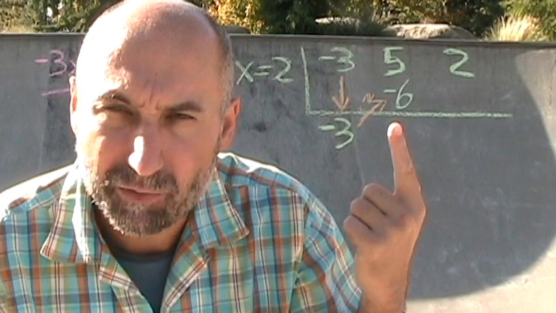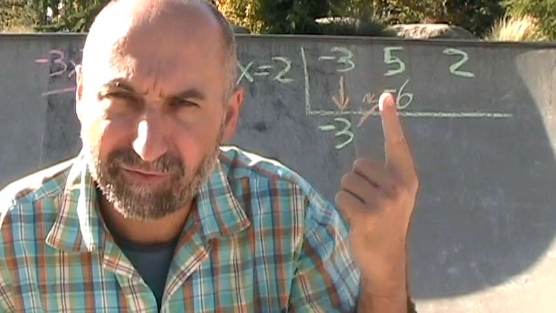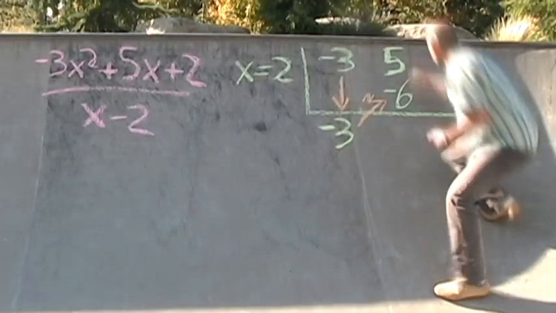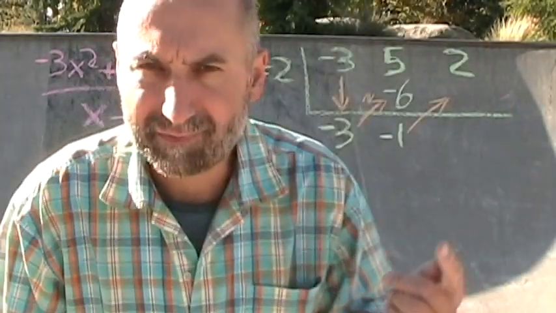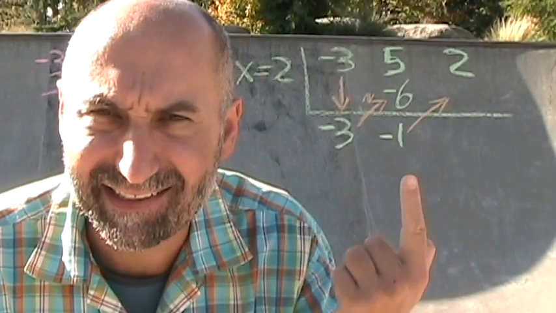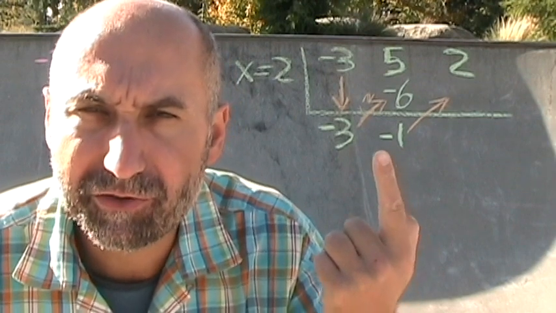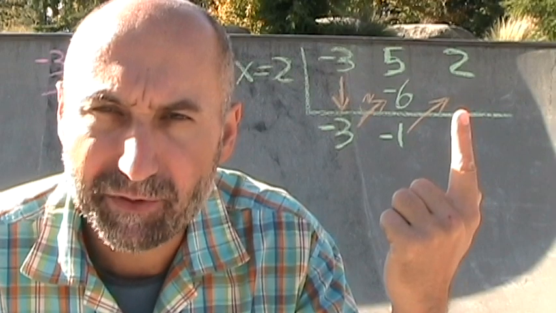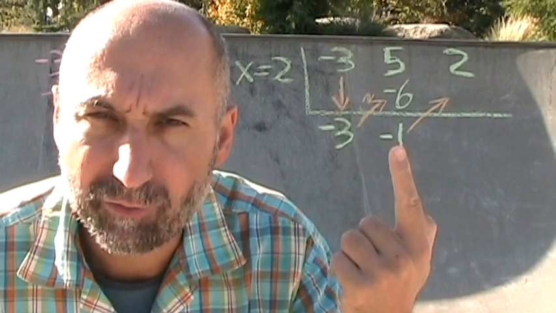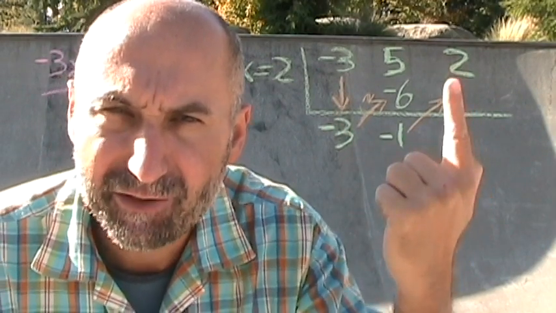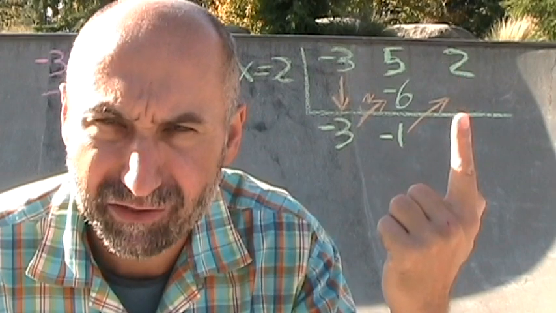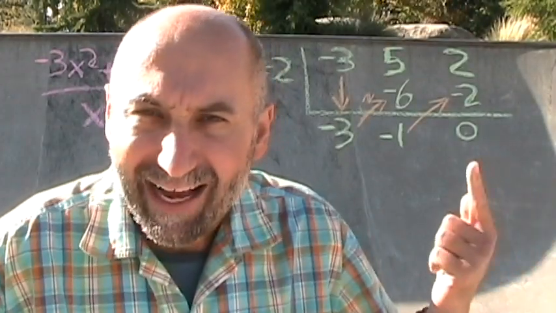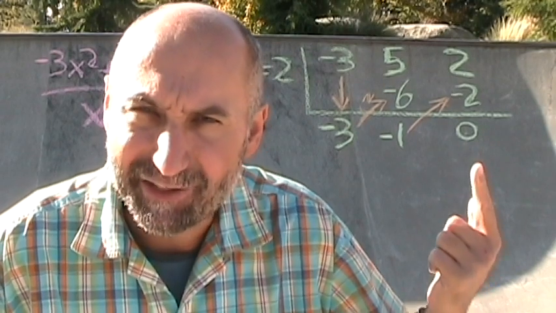So that's going to be negative 6. What you're going to do now is add these two guys. 5 minus 6 is going to be negative 1 and that pops down here. What you're going to do now is take the 2, multiply it by negative 1 and that thing pops here. So 2 times negative 1 is negative 2 and that guy goes there and you're going to add those two guys and 2 minus 2 is just going to be 0. So that guy is 0 and that guy is your remainder.